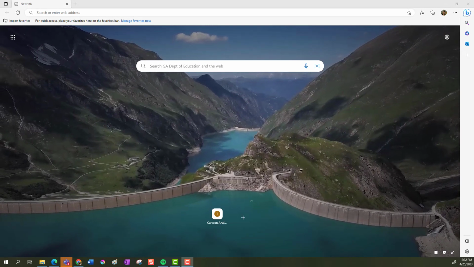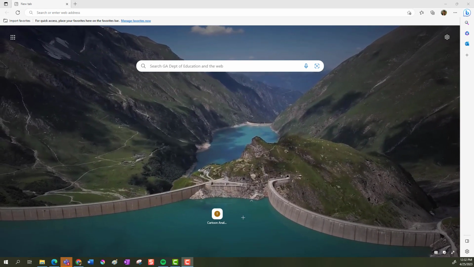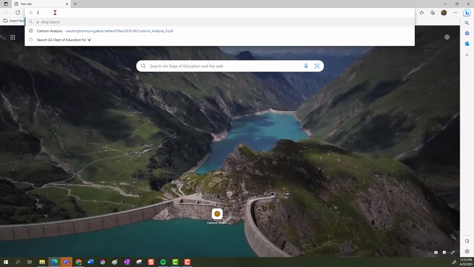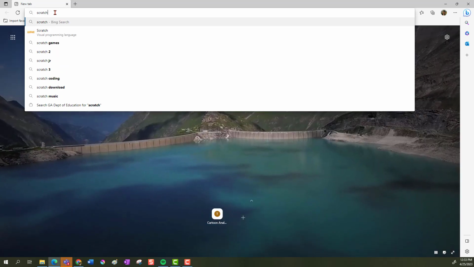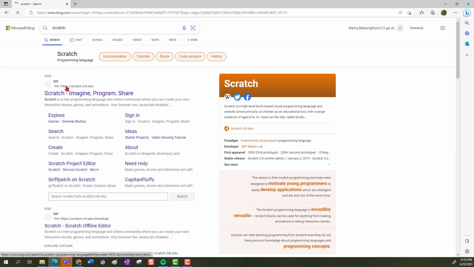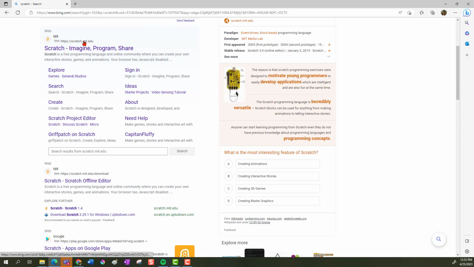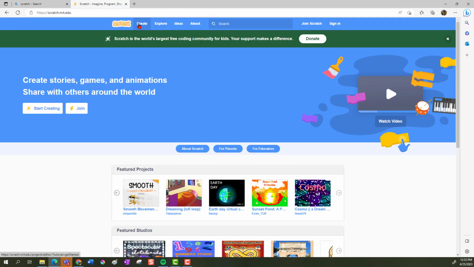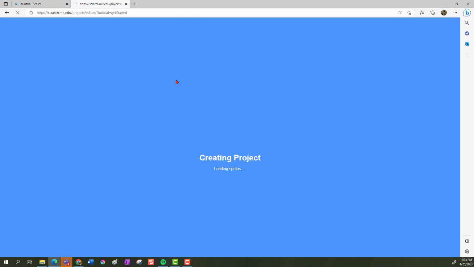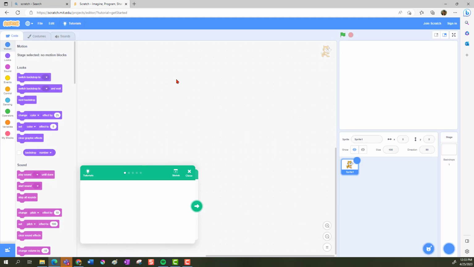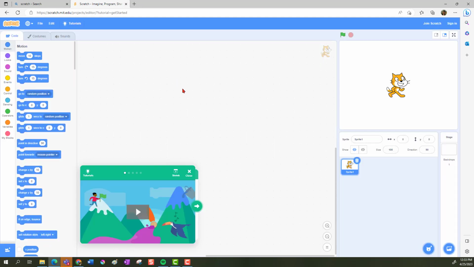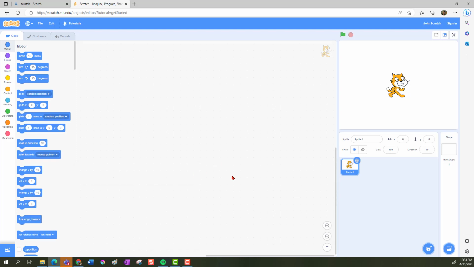Let's take a quick look at how to program our external input device. So I'm just going to search on Scratch, and I'll push enter, and it's pretty much always the first one that comes up. It should be scratch.mit.edu. Go ahead and click on that. I'm going to click on Create. The only problem with doing it this way is that it will not save your work. It will allow you to work with the Makey Makey right now, but nothing will be saved. And the same thing for your students. They can create programs without having an account, but nothing will be saved.